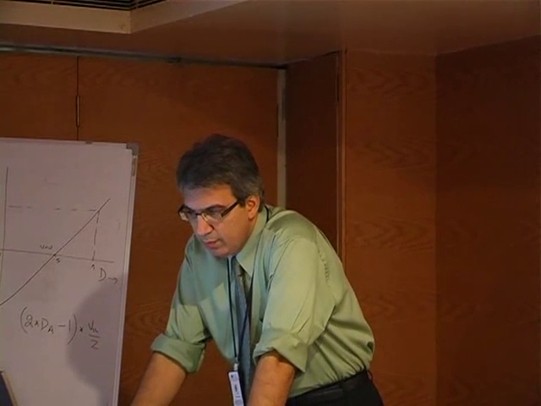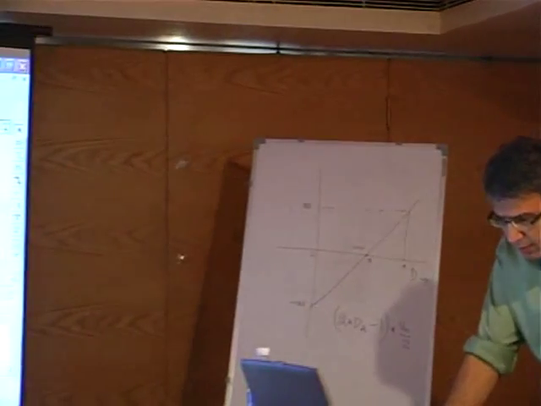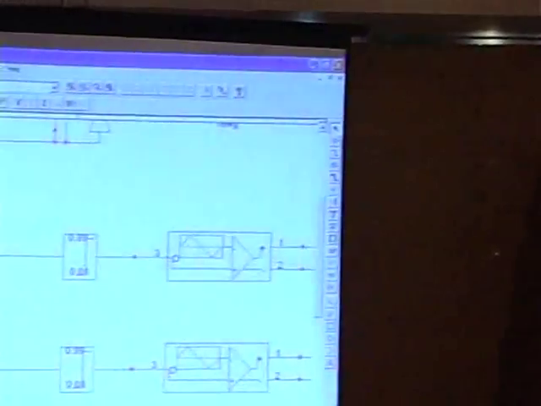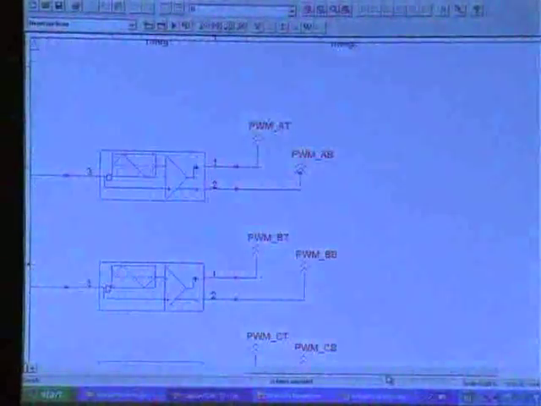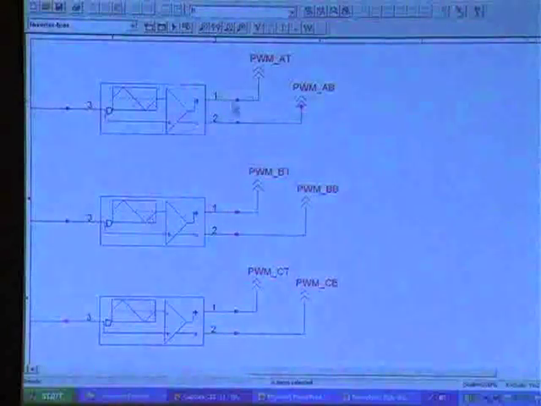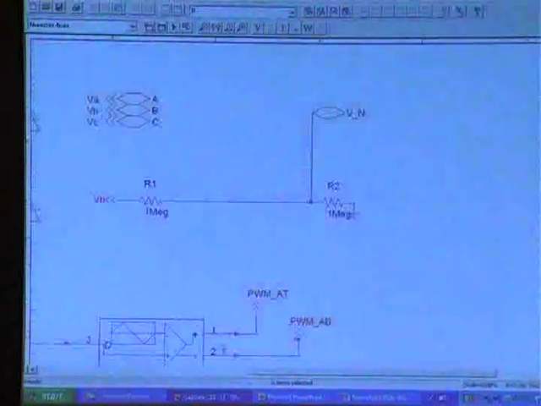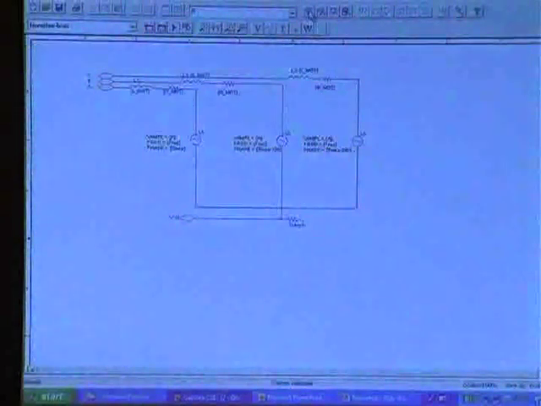So you have essentially the same setup as before, except that the control voltages here are sinusoidal, and we're using the same PWM block as before to drive the inverter, and then the motor has got sinusoidal back EMF voltages.